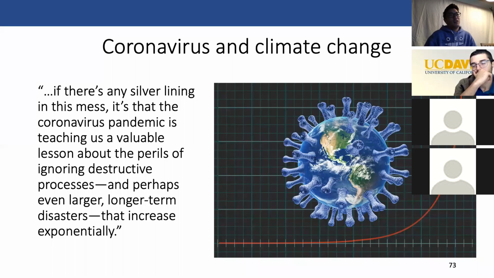I think the way that we as a society have changed in response to the pandemic, sheltering at home and that sort of thing, has led to way larger energy decreases as a result. There's a whole bunch of articles and papers coming out about how energy consumption and pollution has decreased. People are driving a lot less. So even though the administration is pushing these or reversing the anti-pollution laws, I think at the end of the day, the coronavirus, if there's any silver lining, is actually reducing pollution a lot.